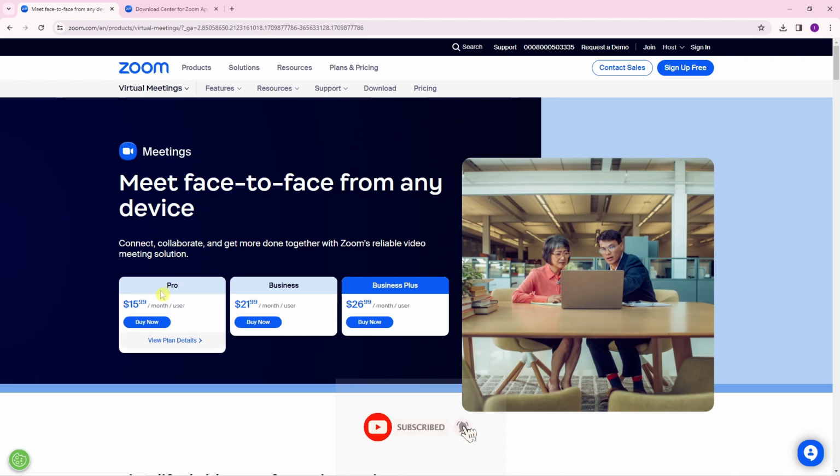So here you can see you have even paid versions of Zoom, which allow you to do meetings more than 45 minutes. Usually the free version only has a 45 minutes limit for one meeting link. You can rejoin by exiting the meeting and creating a new link. So to download this software, just click on download.